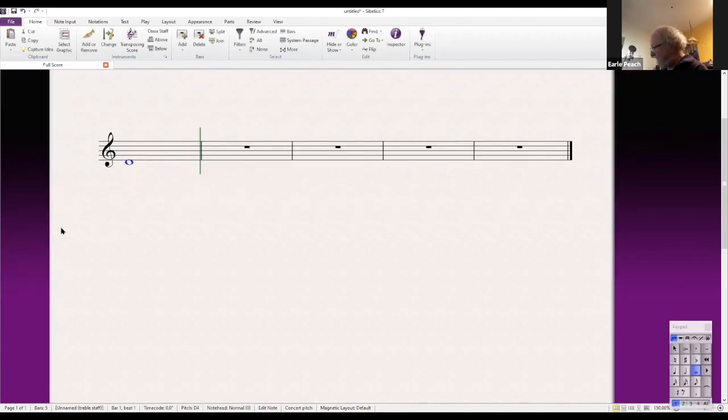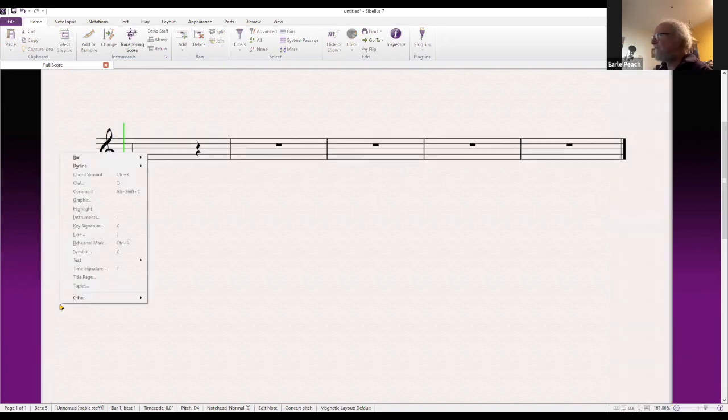Let's say you want something that lasts for 3 of those quarter notes. It's somewhere in between a half note and a whole note, right? So what you do is you make a half note and then you put a little dot after it. And you'll see that the remaining amount of time is taken up by the missing quarter note, right? And that's going to sound almost like a whole note because you don't hear the silence, of course, because it's silent.